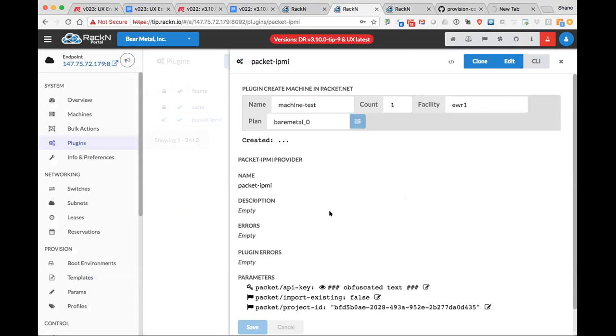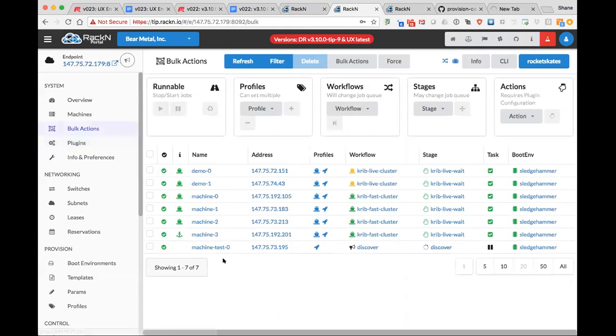We've now issued the command that quickly to create a machine in the Packet portal. In this case, it'll also just return the machine that was created. So machine test zero was created for us. I guess we append zero numerics on the end of the plugin there. But in this case, we actually created the machine, fired it up, and launched it and brought it into Digital Rebar Provision. So that's pretty cool. The VirtualBox IPMI and the Packet IPMI plugin providers have this ability now also.